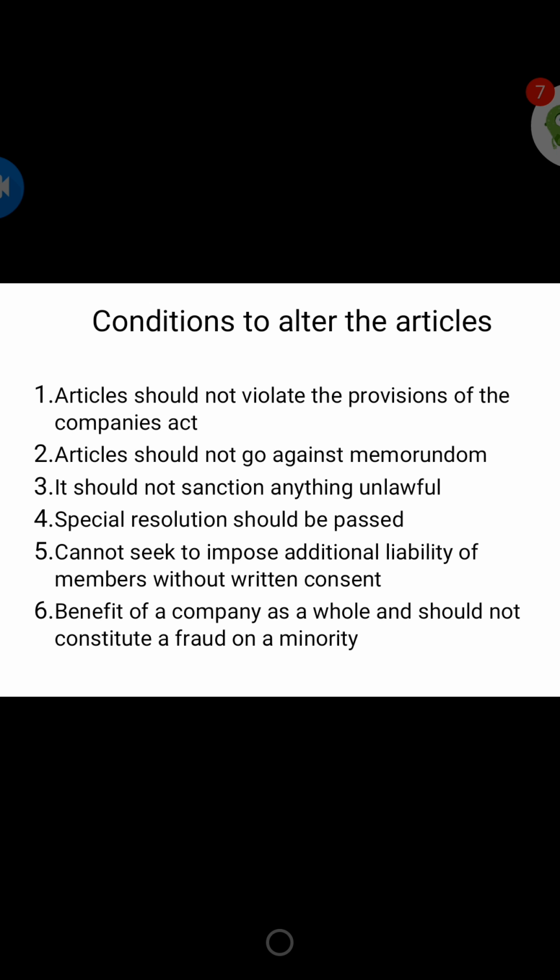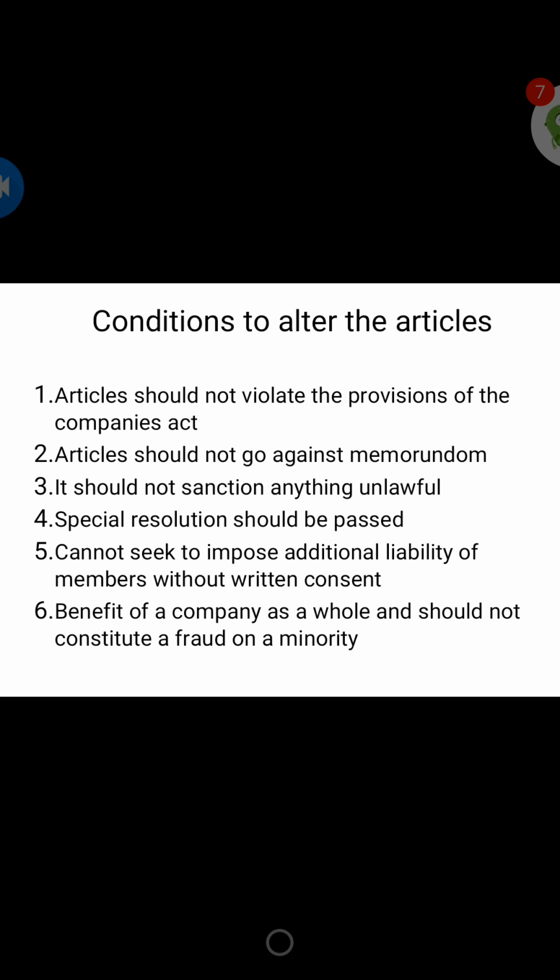Okay, suppose the company is going to ask the members to buy more shares, or they may ask, you have previously paid for the share and you have to pay more for the same shares. In such a case what you have to do is take the written consent, or take the agreement, or the members should agree in writing.